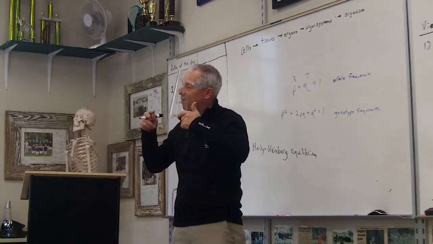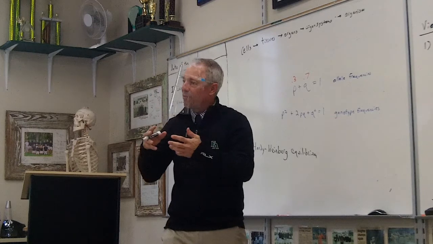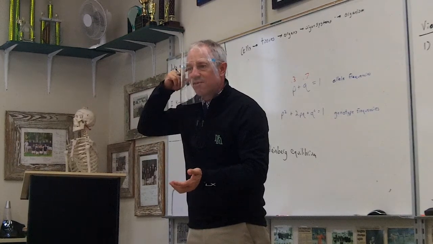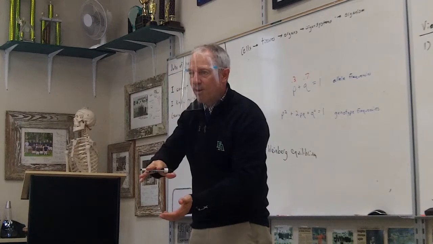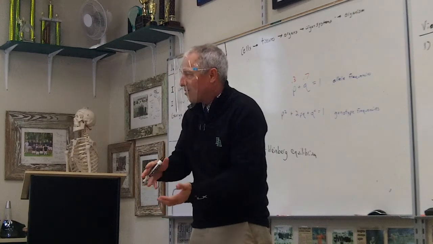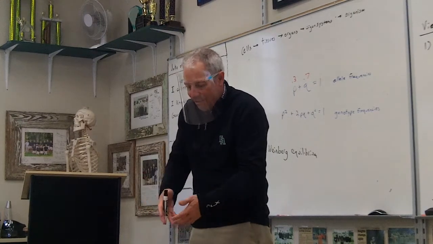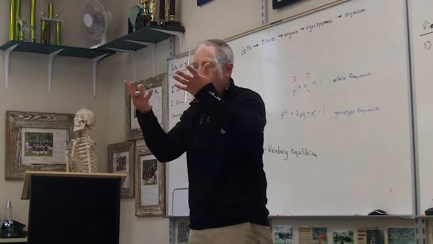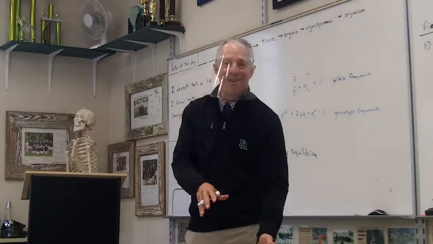Remember the recessive traits for Mendel's pea plants? What were the pea plants like if they had two recessive genes? Short. They were short. They weren't able to grow right. They were like dwarfs. And that's bad. You gotta have two recessive genes, neither of them allow you to grow correctly. So that's why they ended up short.